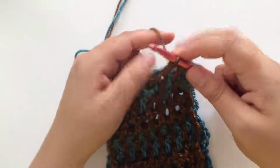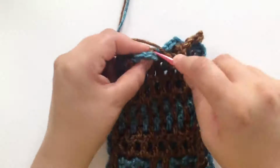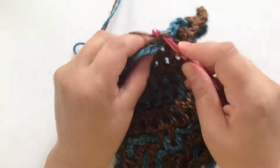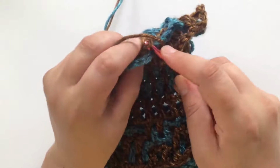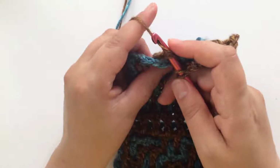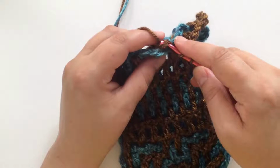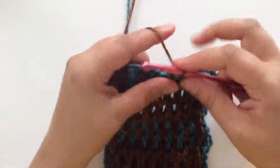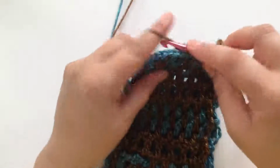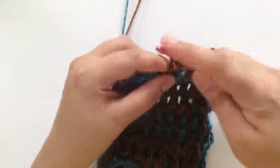And the next part we're going to do twice as well. Chain 1, skip 1, and double crochet in the back. And oops, I like to go under both loops actually, which is why I just pulled that out. The reason is because this is so many chains that this gives it a little bit more structure if we go under both loops. It's a little bit more solid. So we'll do that again. We're going to chain 1, skip 1, and double crochet in the back again.